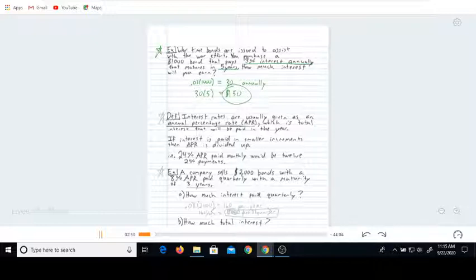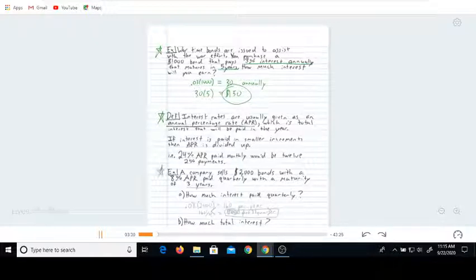Now, that 3% interest annually brings us to the concept of APR. APR stands for annual percentage rate, and interest rates are usually given as an APR. So it's basically the total interest that will be paid in the year. Typically when we're talking about interest rates, we're actually talking about the APR. Now, a lot of times that interest will be paid in smaller increments. In other words, that APR gets divided up. So for example, a 24% APR paid monthly would be 12 2% payments. You're basically going to get 1/12 of it at a time if it's monthly.